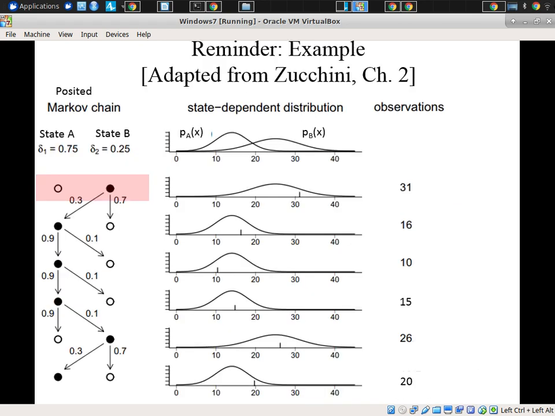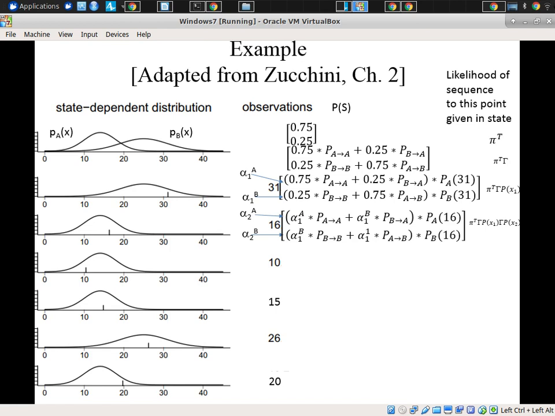Okay, so here we go. And we will be computing the likelihood. And the way that we do this with the forward-backward algorithm is illustrated here. So for a given model, we will assess the likelihood of seeing that data given the model. So we have some initial state distribution, 75% chance of being in an outbreak state, 25% in the other state. And the question is, how likely, given this model, is it that we will observe this empirical data? We'll be trying to find a model that's more likely to observe this data. And so for a given model, we will successively compute the likelihood of having observed that data.